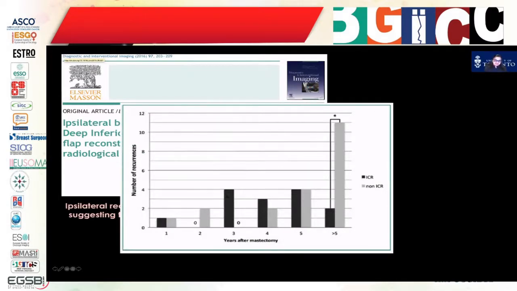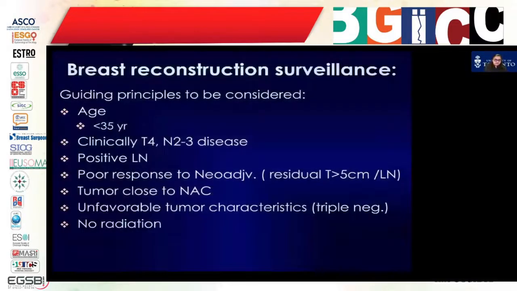And this really nicely shows that the likelihood of the ipsilateral breast, the side that had a cancer, the likelihood of developing recurrence is seen in the first 5 years. And after 5 years are crossed, if at all a new cancer is going to develop, it's likely going to develop in the contralateral side. So people also talk about offering additional surveillance to the affected breast a few years right after their mastectomies. So there's data about that as well.